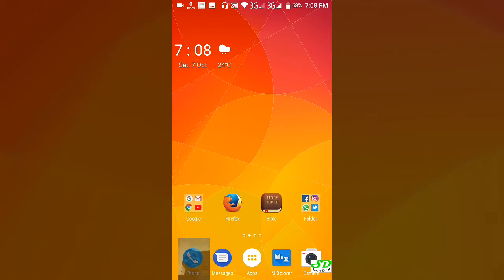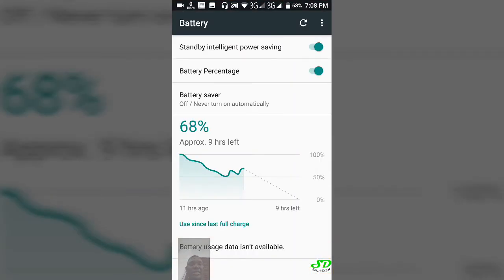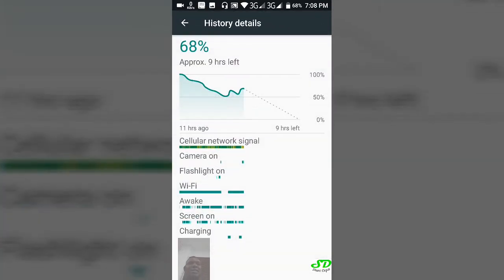The battery life is good. One problem we have is the OS, this is a Doogee problem. You can't see the normal data usage that's on Android, but of course you can see the things that are using the battery. One of the strongest things I noticed from daily use, I've used this about 1 month now, is that the battery drain is higher on GSM, which is common on every other phone. But if you're on Wi-Fi, especially if you use this phone more on Wi-Fi, the battery life is going to be something special.